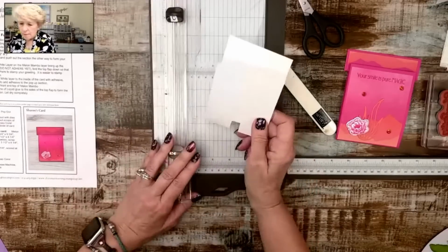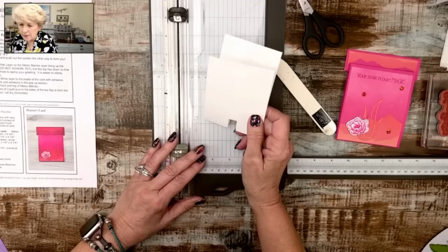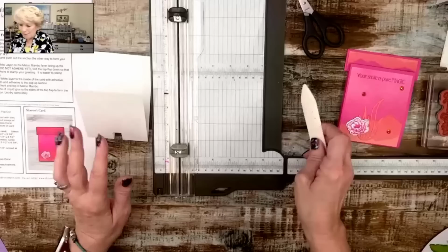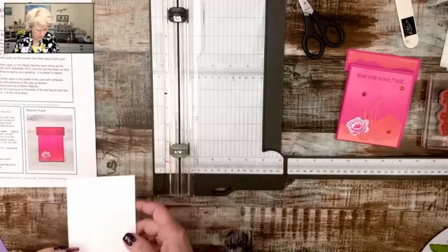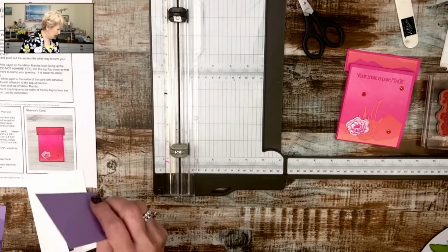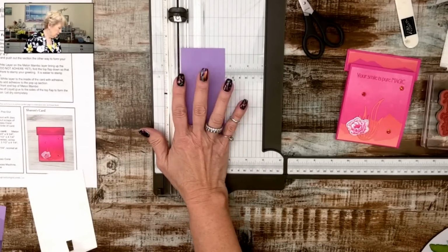Okay. Barbie says that pink is about the same color as the stripe in my white hair. Barbie, girlfriend, I did not know you had pink in your hair. Woohoo! Look at you, girl.